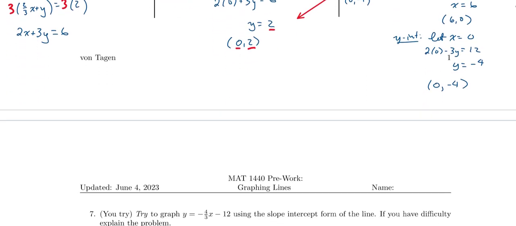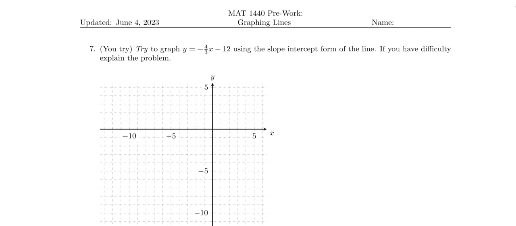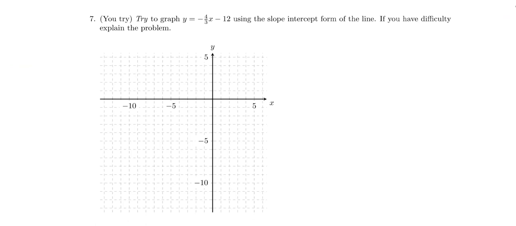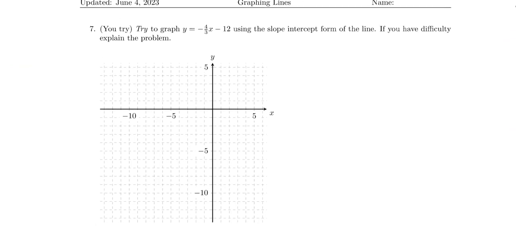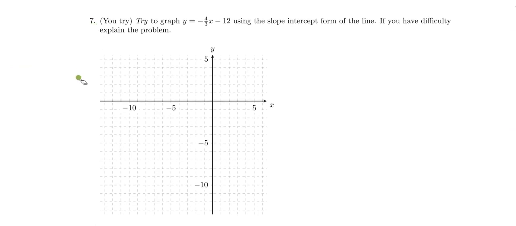Okay, folks, that finishes up my explanation of graphing lines. We will work some more with lines, and eventually you're going to have one of your skills tests over them. But in the meantime, I'm going to leave you to try 2 problems. Try number 7. There's a little bit of a hint here. I put this in italics and told you what to do if you got stuck. But I'd like you to try to graph this using the slope-intercept form that we were just discussing.